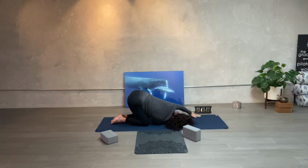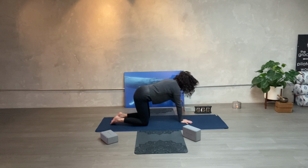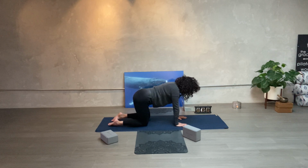And now I'm just gonna gently release, press into the mat with that left arm, come back out, shake it out a bit. Shake my booty, left and right.